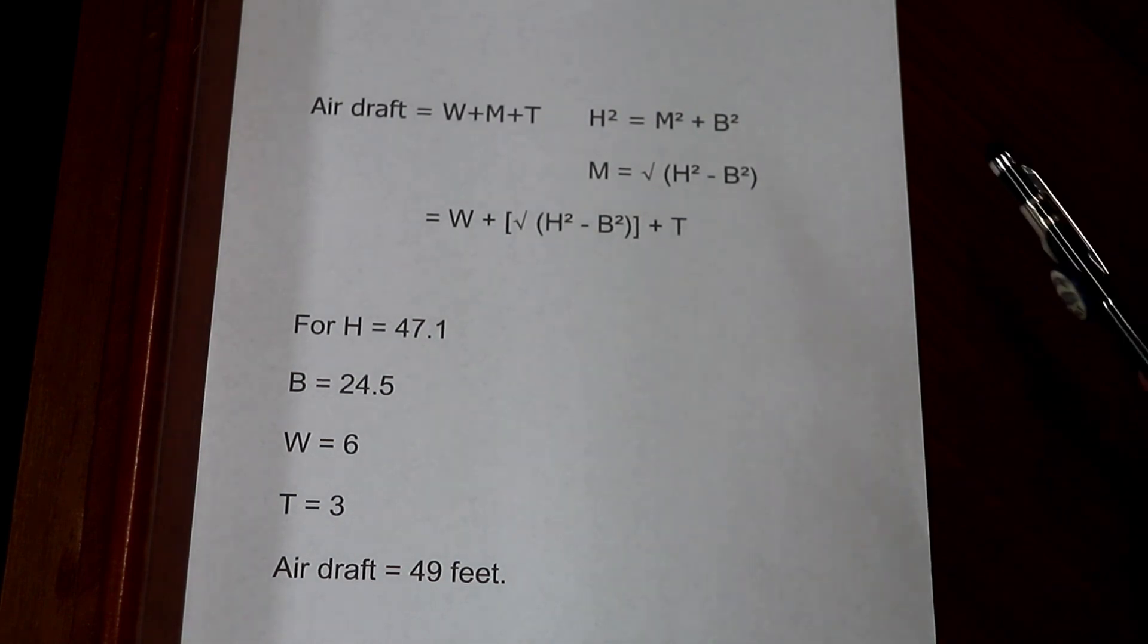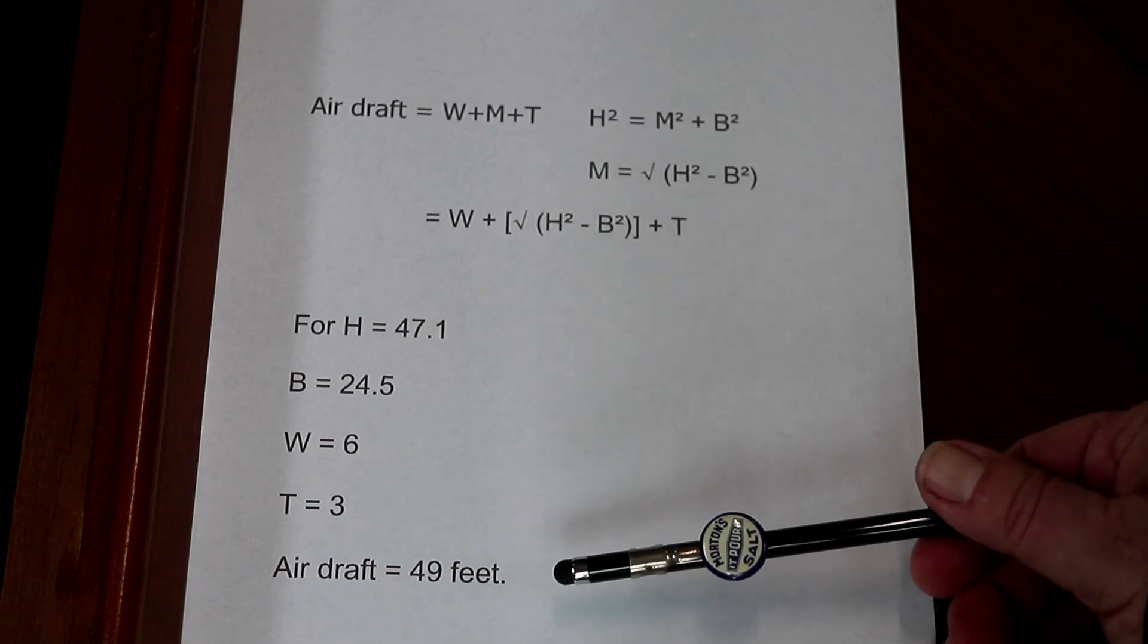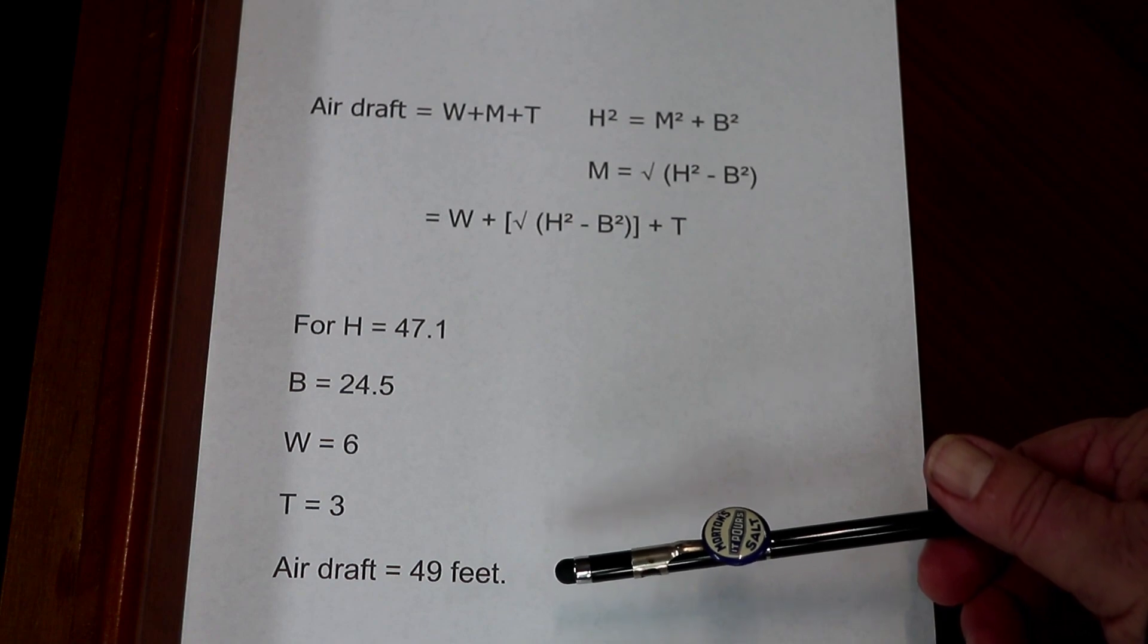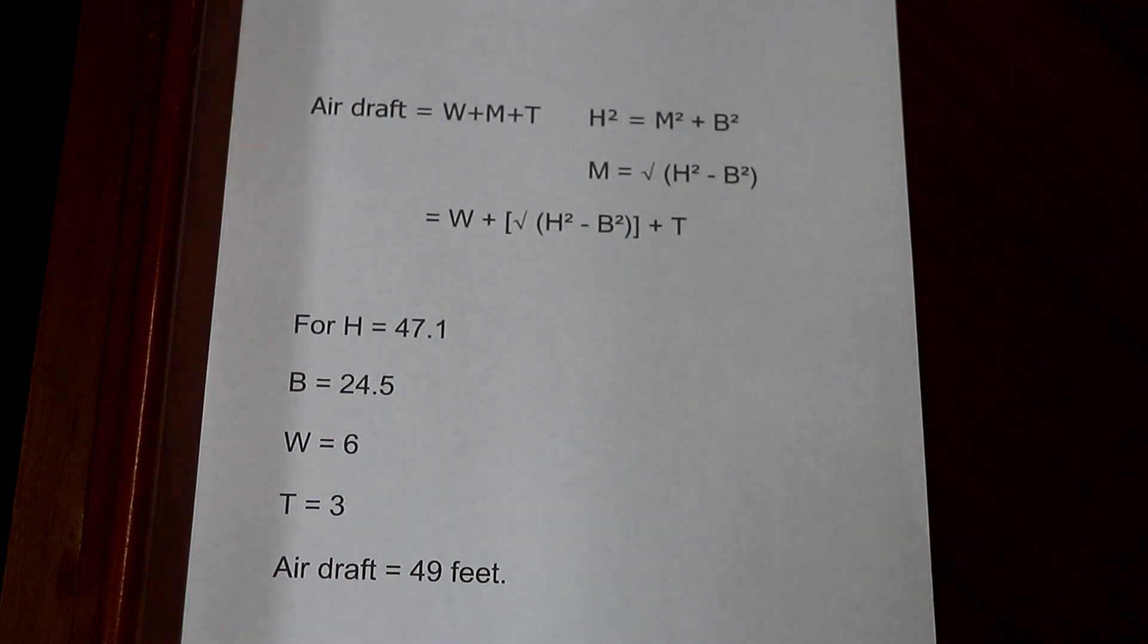What that tells me is if I wait until the tide is at 4 feet or less, then I'm going to have an extra 5 feet of clearance in order to get under that bridge. With that, then I can go to the tide book and find days in July and August when we want to make this trip that would accommodate getting to the bridge when the tide is at 4 feet or less, making our transit a little less stressful.